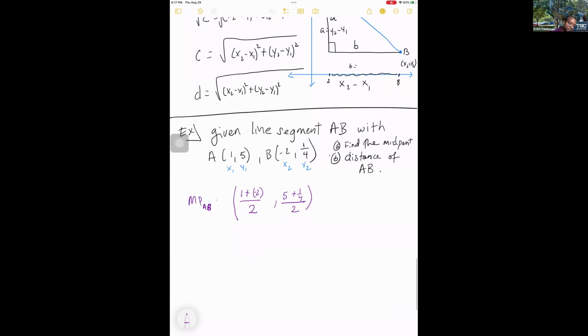Okay. So what's 1 plus -2? That's 1 minus 2, so that's going to be -1/2. And then on the other one, we have to do a little bit of work. I first have to add 5 and 1/4 together. Whenever we are adding fractions, we need a common denominator. So I'm going to write 5 as 5/1. Are the denominators the same? No, they're not. So I'm going to multiply this by 4/4. That'll give me 20/4 plus 1/4. You should always pause and double check: is 20/4 the same thing as 5? Yes, it is. So my conversion is correct. Now the denominators are the same, so I just keep the denominator and add the numerators. 20 plus 1 is 21. And so this is going to be 21/4 divided by 2.